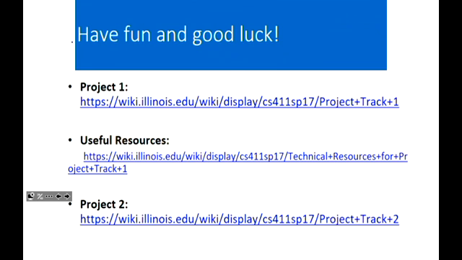Okay, so these are some of the links for Project Track 1, Project Track 2, and some of the tool resources here. This is the link for Project Track 1, this is the link for Project Track 2, and these are the tools and resources that are provided to you. For example, cPanel, how to get an account using cPanel, and then PHP, what other information is accompanied with that, PHP, HTML, and different other things.